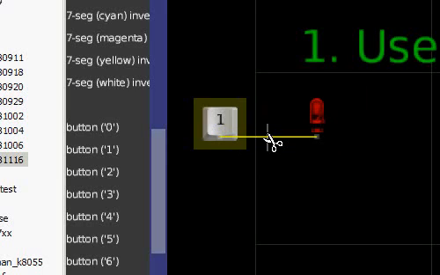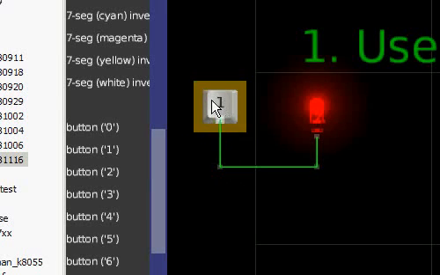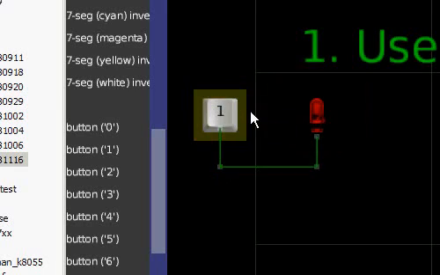We can clean up the wires by going to the center of the wire and dragging to create another pin. And thus we can create these handy 90 degree angles. We can still drag all the components around, and as you can see, the simulation is running at the same time.